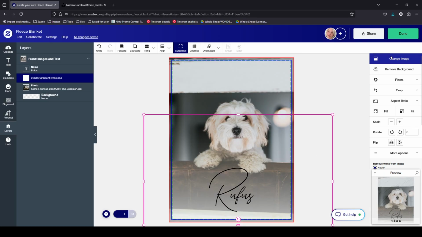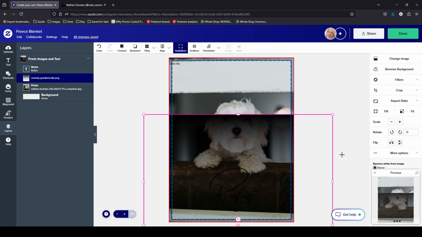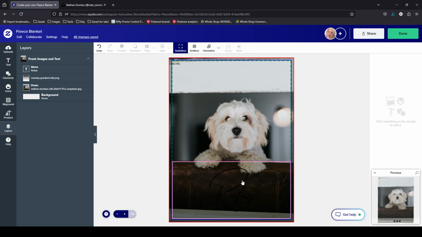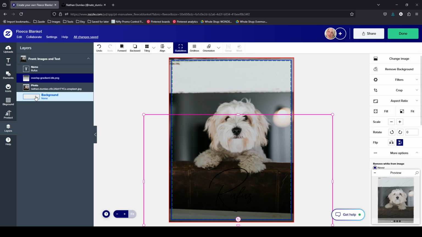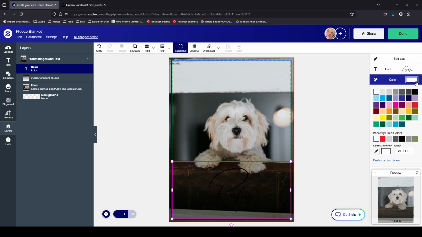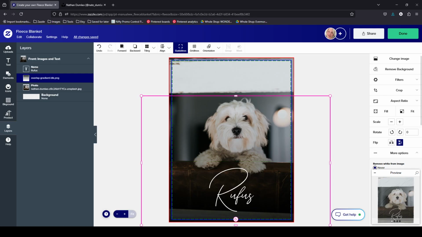I'm going to change now to the black one because for the most part I'm not a huge fan of the white overlay. I just feel the black one looks better. So we've put in the black overlay gradient, and now I'm going to change the text to white. Okay, and then I'm clicking on the gradient again, and I'm just going to drag it up a little bit. There we go, that's good.